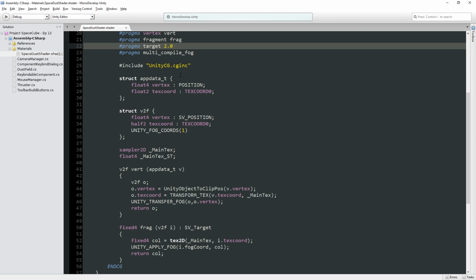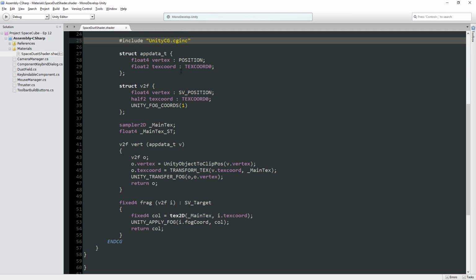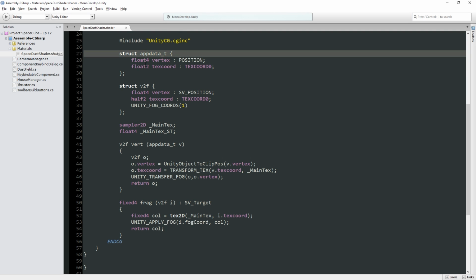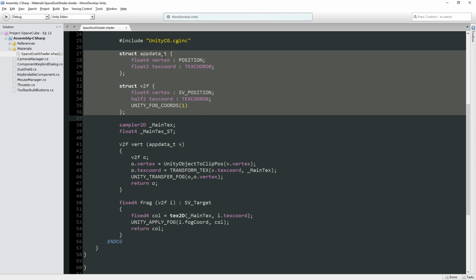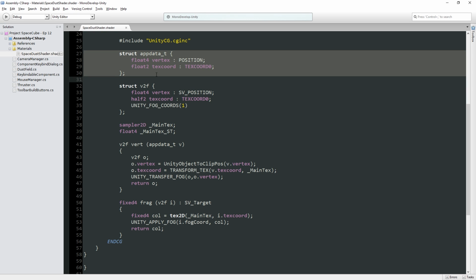This is just version stuff and something about fog, we're fine. This includes some basic functions that Unity provides for us that we're actually going to use one of, which is really handy. And over here we've got two structures that we define. You can add more information here. It's a little bit black magic-y, so we're not going to mess with this in this particular scenario. Or am I lying to you? I am actually lying to you. We are going to add something to this. Aha! But this represents the information that's going to be passed from the object into us.